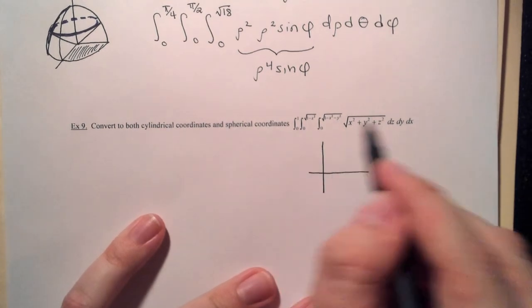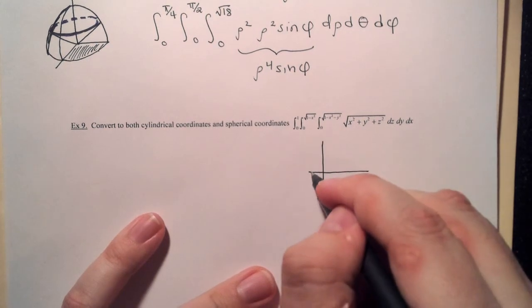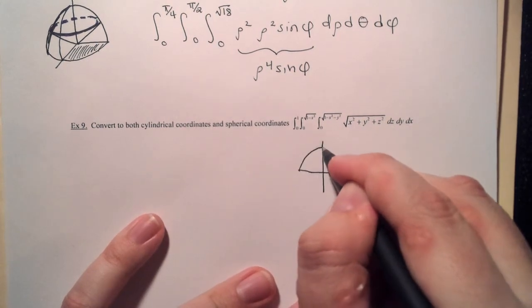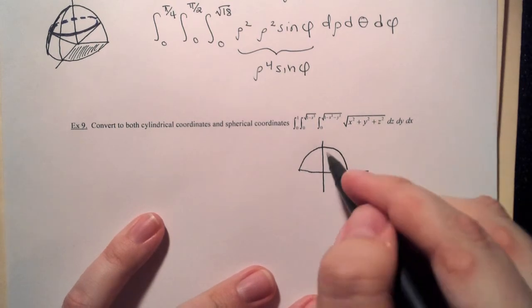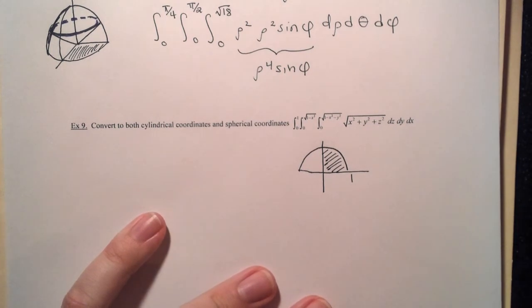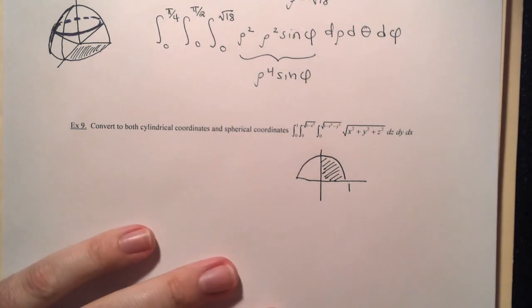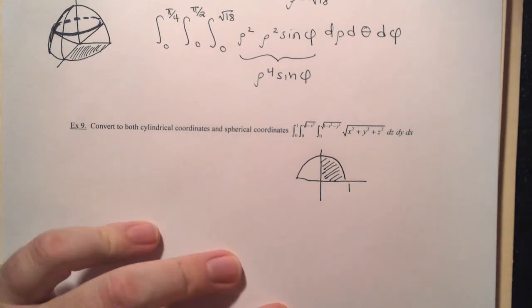So I can see that x goes from 0 to 1, y goes from 0 to the square root of 1 minus x squared. So y equals the square root of 1 minus x squared, that's the top half of a circle of radius 1. X is going from 0 to 1. So again, I know right here I'm integrating over a quarter circle. This is very common if you're converting to cylindrical or spherical coordinates. Ideally, you want to be integrating over some kind of circular region in the xy plane, because that will give you simpler values for r and theta, and then in turn, when you use spherical coordinates, phi and rho as well, really.